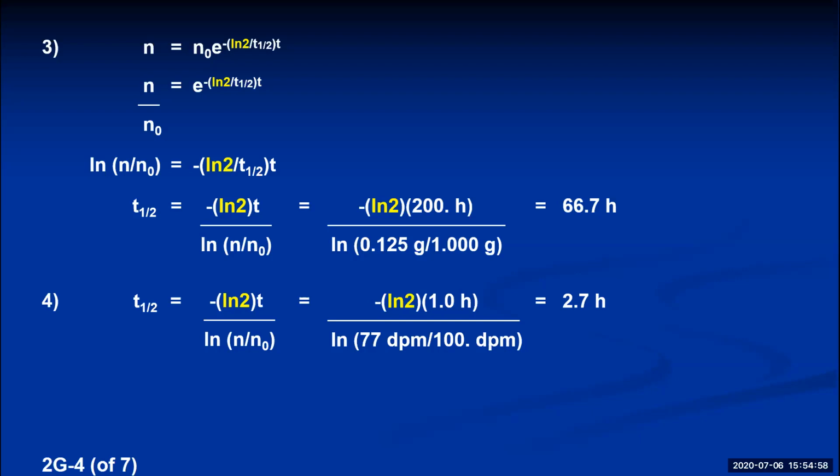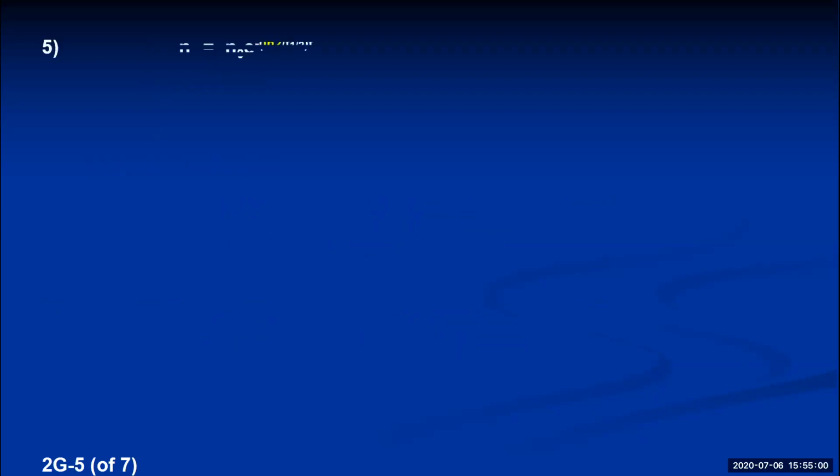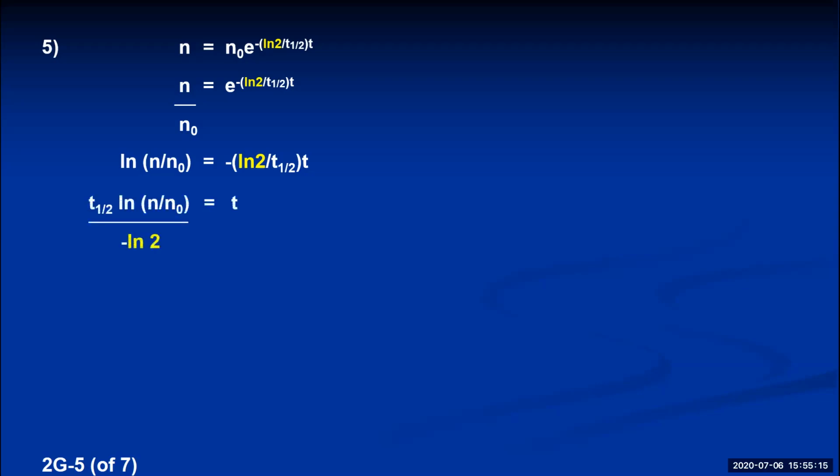We're going to be solving for the decay time, which in the decay equation is going to wind up being T. So to solve this for T, divide both sides by N naught, take the natural log of both sides of the equation, and we'll isolate the decay time T on the right side by dividing both sides by negative ln of 2 over half-life. This will be our decay time. The half-life for radioactive carbon-14 can be looked up.